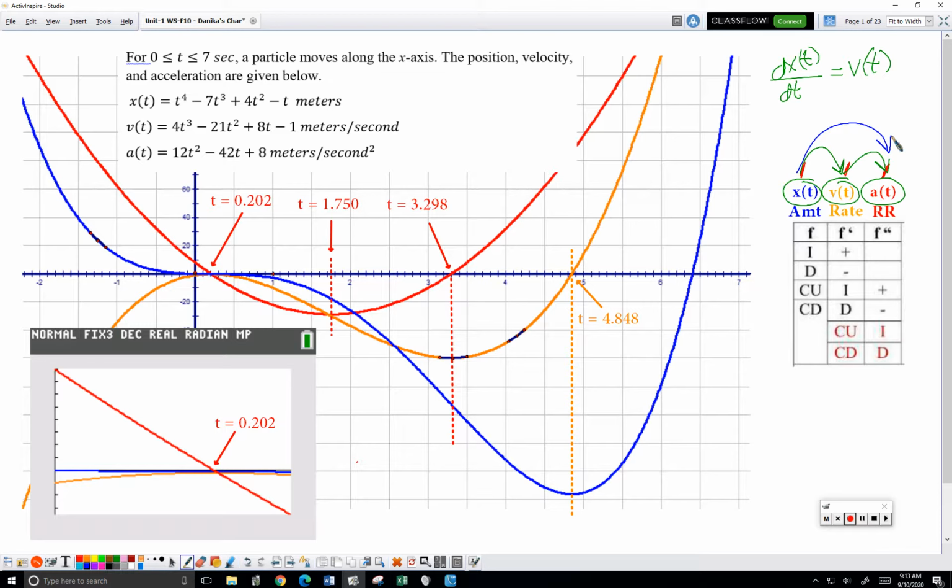So today, oh yeah, please. How do you take two derivatives of something? Basically, all you do is I take the derivative of position, 3 points for Andrea. I get velocity. If I then take the derivative of velocity, I'm going to get acceleration. So that's equivalent to saying I took two derivatives of position. Okay. Somebody else? Cool. All right. So today, it's just more work understanding how those three functions relate to each other.